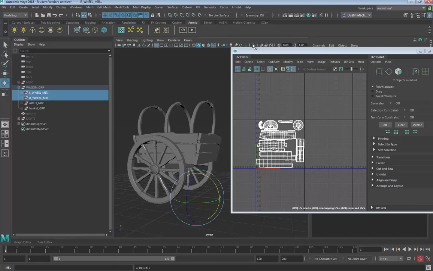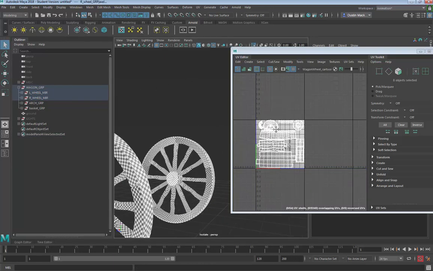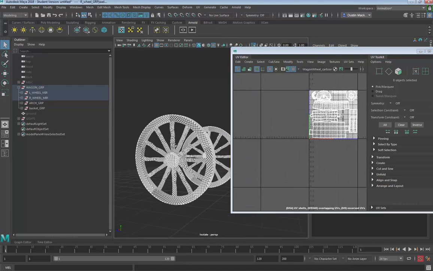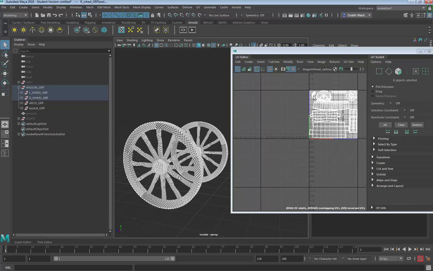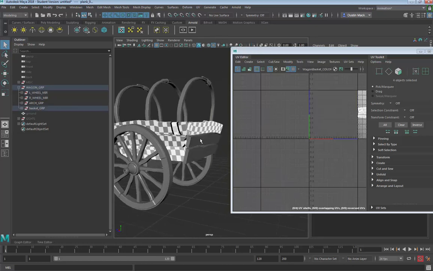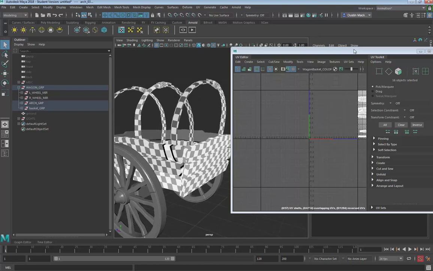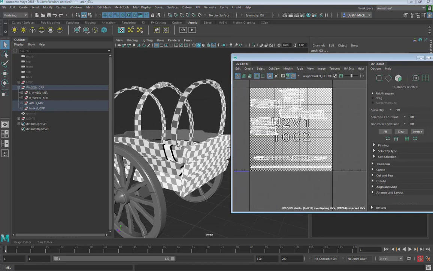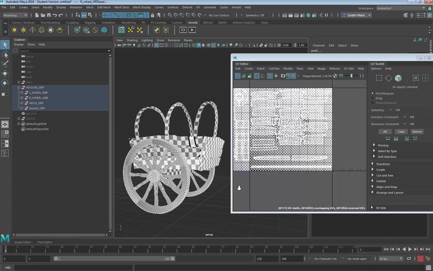I have to select the actual geometry, you can't select the group. So that these are all in one UV space and they have the same grid pattern. Whereas my panels and these pieces all share the next UV space and their grid pattern is the same scale. So it's okay for these to be different.